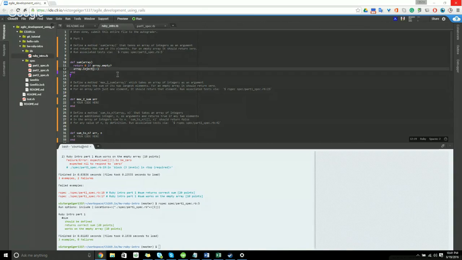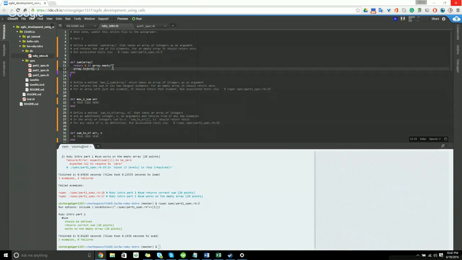Do you have any idea or thought about how this can be done? Well, I did some research before we started on question one.